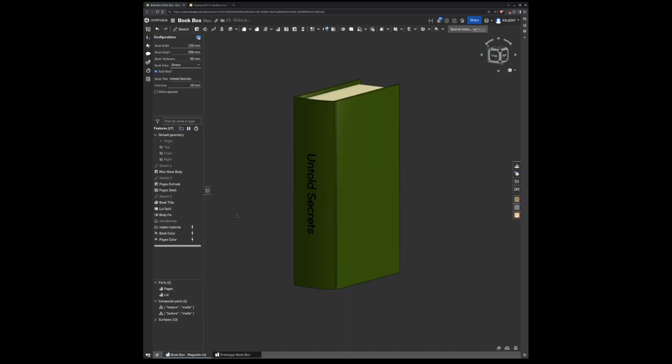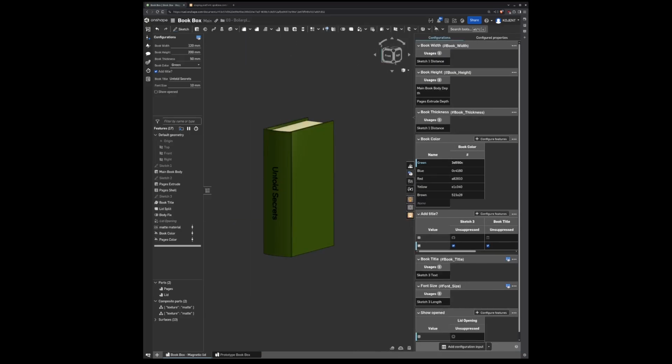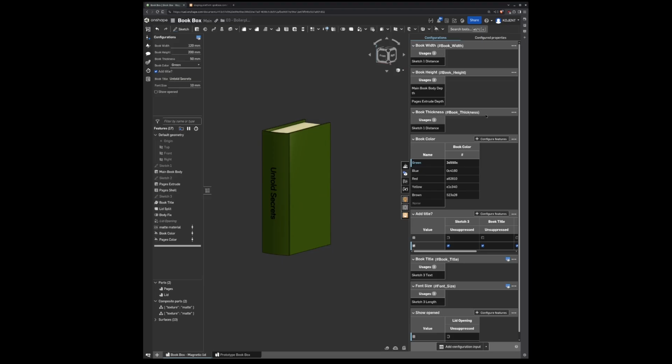So with that, let's jump back into Onshape and point out a few things that make this possible. The first thing to note is that in our configuration variables, things like the width, the height, and the thickness, we've set minimum and maximum values for those, as well as a default in our configuration parameters. So for the book thickness, we have a default value of 50 millimeters, but we can't manufacture anything smaller than 20 millimeters, and we don't want to offer anything larger than 200. Again, these are just examples. Same setups have been done for the width and for the height.